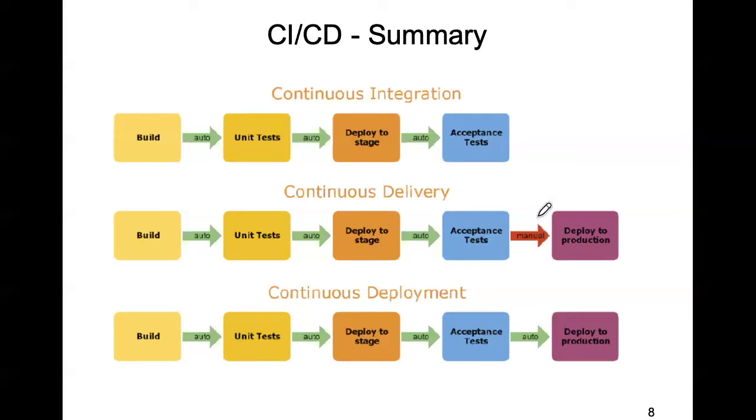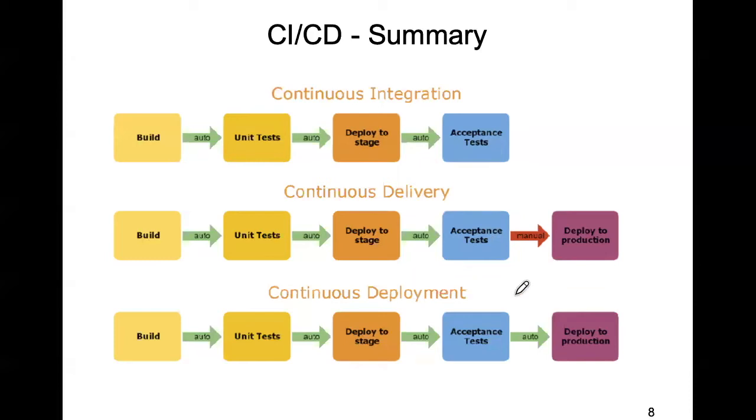CD is where you continue on that, and you decide manually whether, once the acceptance tests have all passed for a particular integration, you might decide, I'm actually going to release this version of the application out to the client base or user base. So it's going to be deployed into production, as we say. But that step from here to here is a manual step. Okay, that's what continuous delivery is really all about. And it's up to the project manager or team manager to decide when this should happen.